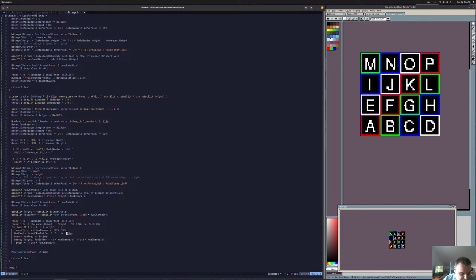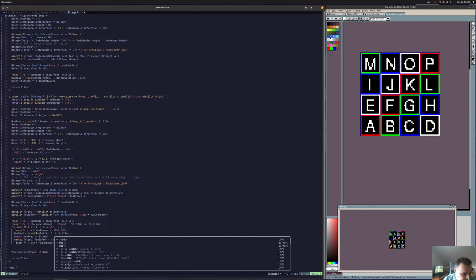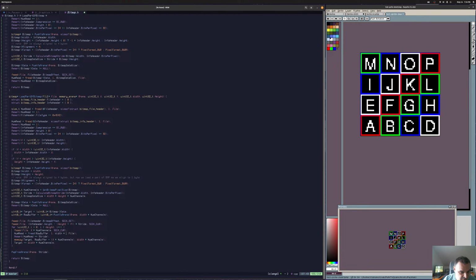Okay, and then I can read only, what is it? Reader width times num channels. Okay, so that's what I'm going to read.